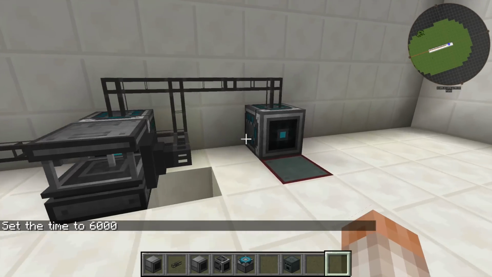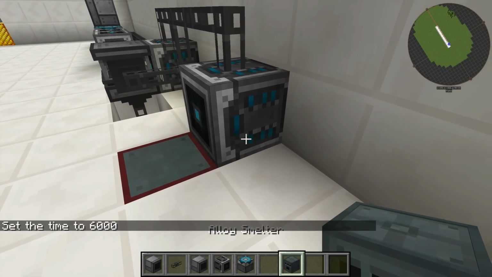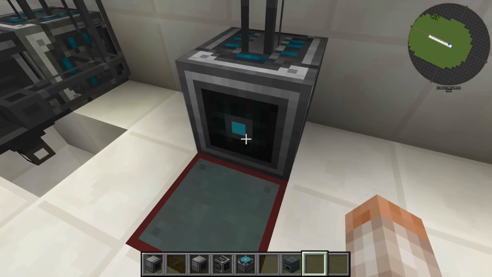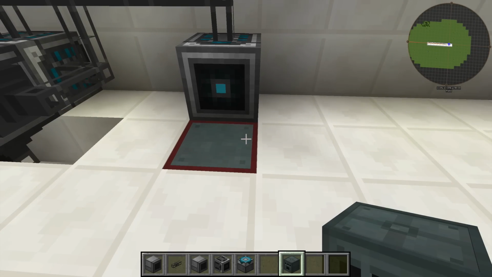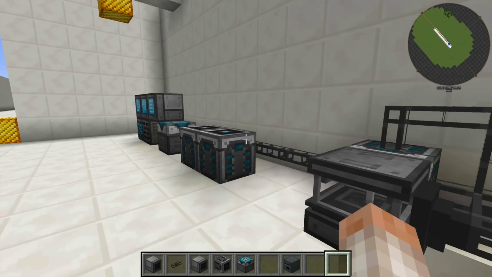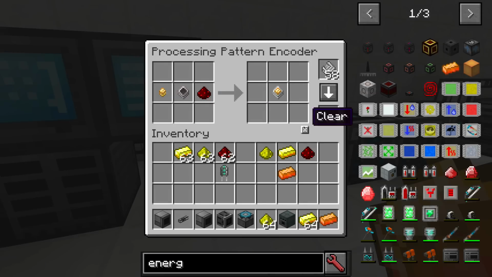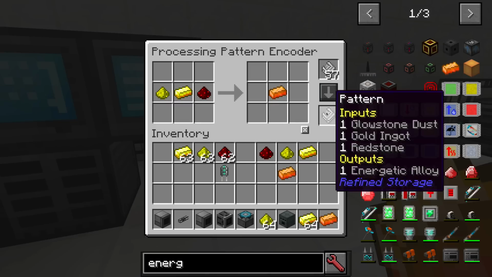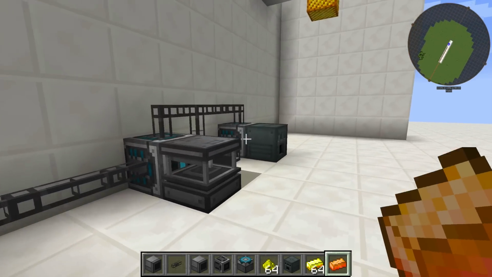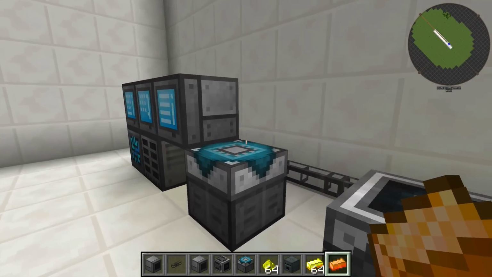All right, it's important to note that in this version you need to make sure that your crafter is facing the block that you want it to interface with, and this is where it needs to be attached to the machine. So let's say I drop this alloy smelter here. I got my crafter set up, and I want to set it up to make energetic alloy. I'm going to go inside my processing pattern encoder, clear this out, put a glowstone, a gold, a redstone in here, get the pattern. Awesome. Going to go ahead and put it inside of my crafter over here. So now it knows how to make energetic alloy.